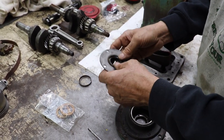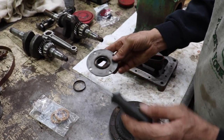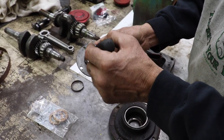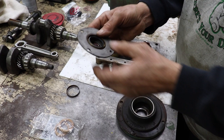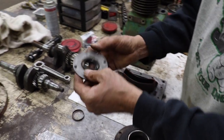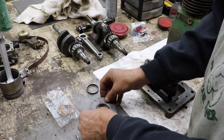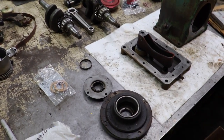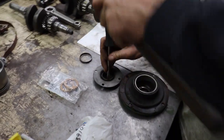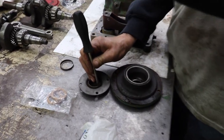So what you're going to have to do after that is take some black silicone and silicone it. Put a bunch of silicone in there to hold the seal from moving and from leaking past again. So here, let me just put one in there to show you, because you're probably thinking, why don't you just show us? So go right in the corner.